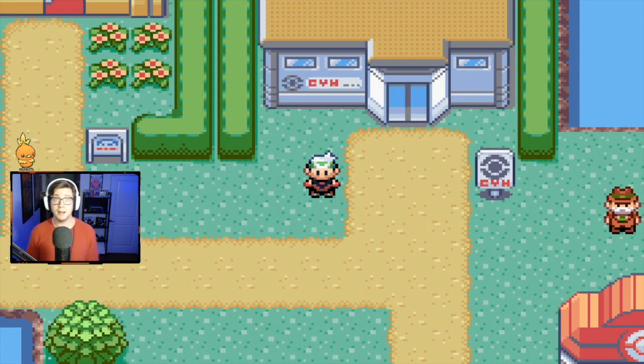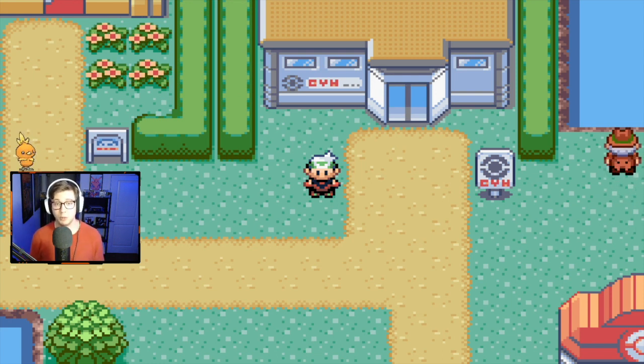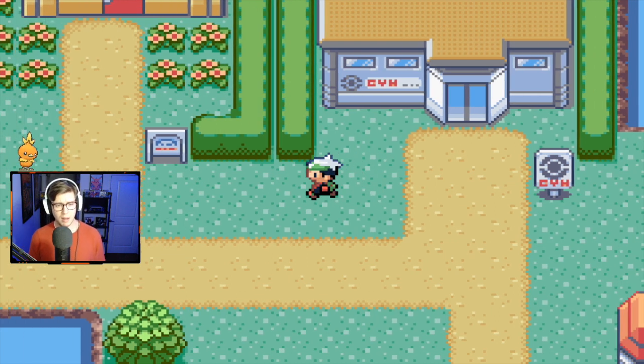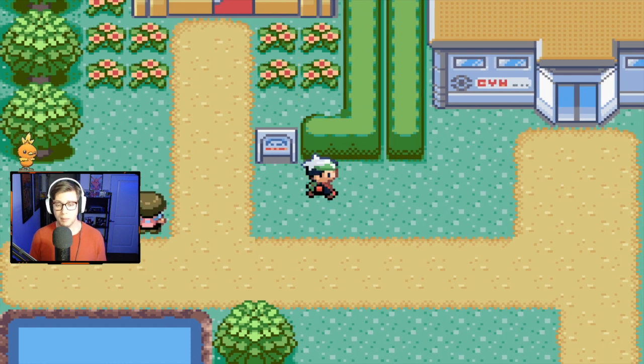So your dad is in this gym. Now, we can't actually battle him until after we've beaten the first 4 gym badges, and then we can come back and hopefully take him down. Other than that, there's not really a whole lot going on in Petalburg.